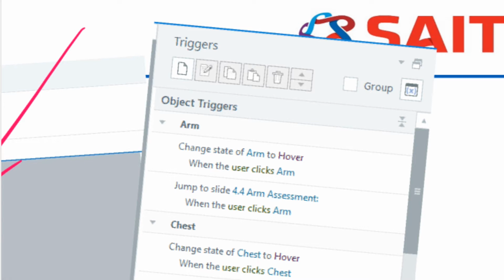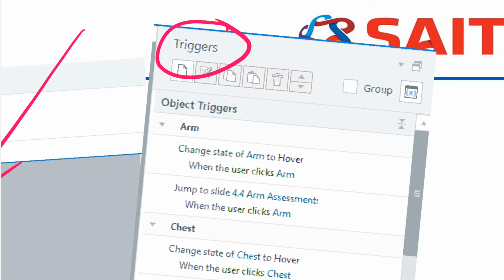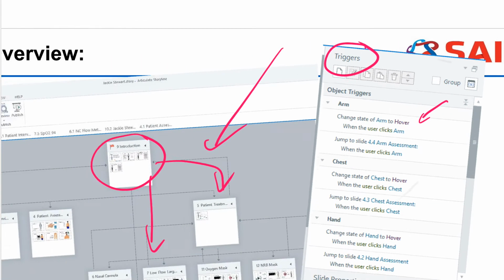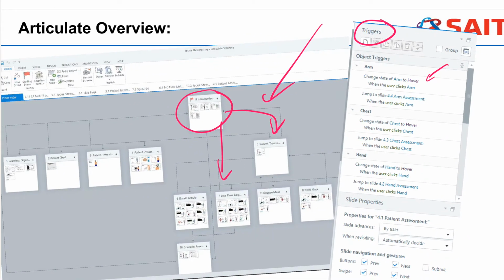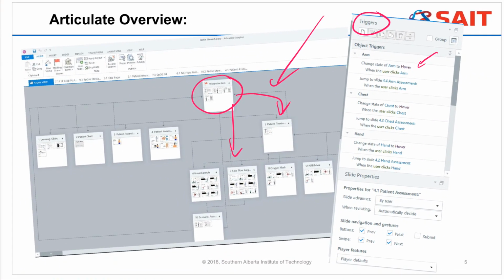Now, to do that, you have to learn about all these different types of triggers. And they've got that nicely set up where you can have the change of state and then what's going to happen with different inputs from the students, such as hovering over or clicking on different elements. So you can create this level of interactivity.